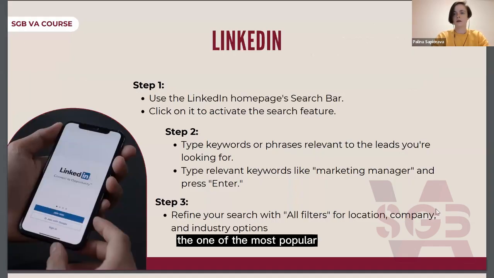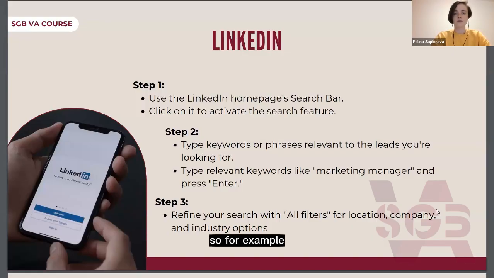So one of the most popular platforms that actually helps with broadening your network, finding new clients, finding new leads is LinkedIn. So you can use LinkedIn, and of course it has a search bar that can really help you with that.